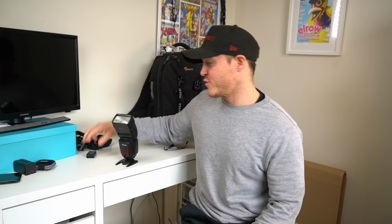Now, batteries for your camera and for your flashes are absolutely essential. So I would carry as many batteries as you can. My camera has a grip system, which means I can pop two batteries in there at once, which gives me double the amount of power. And then I also take an additional four batteries with me, because I just think it's always better to be safe than sorry.